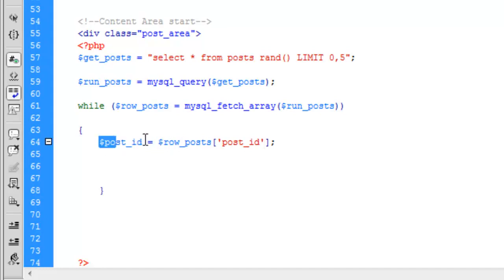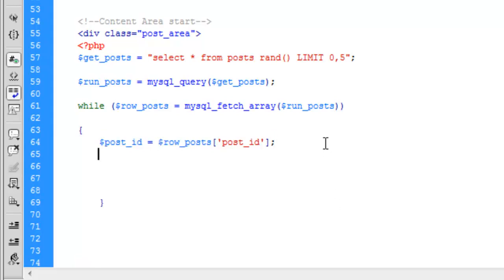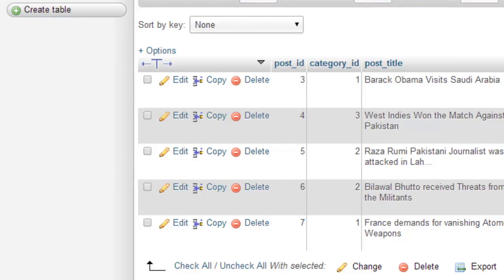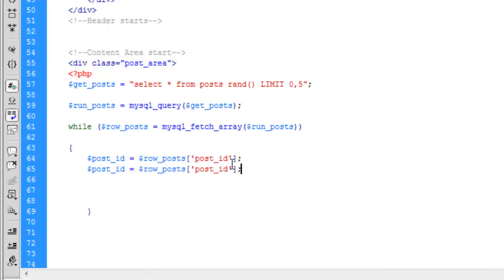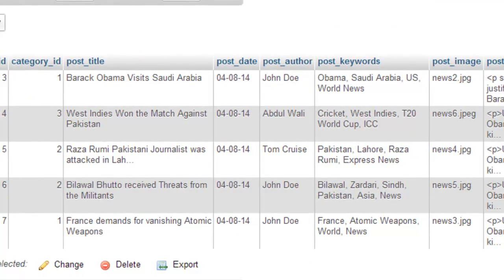Now we need to get some more records or some more data from the fields. For example, the category id, we don't need that actually. In fact, we may need it later, but for now we will focus on post title. So the second thing is post title. We will change this as well to post_title, the local variable, post again, and then next one is post date.